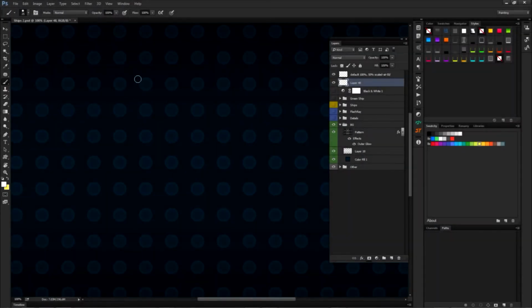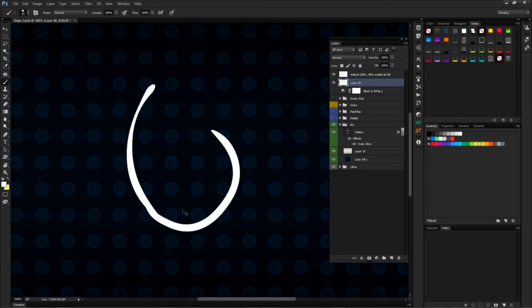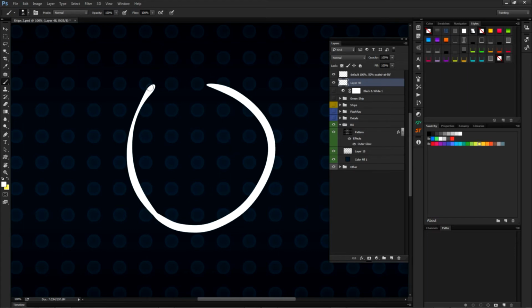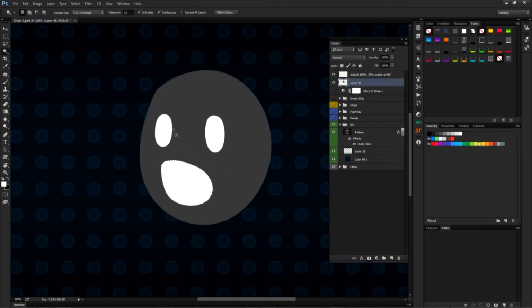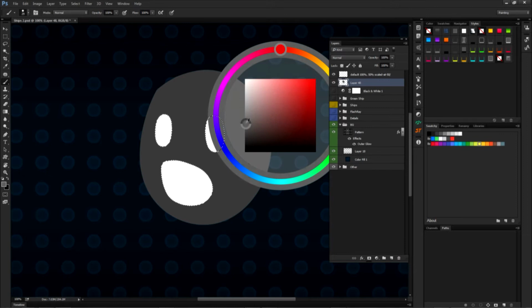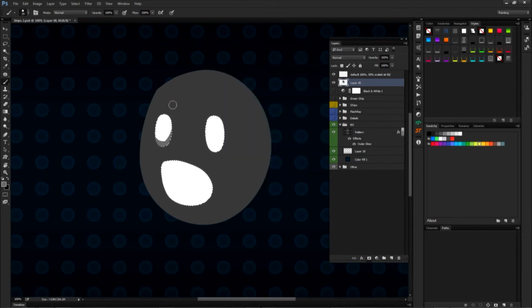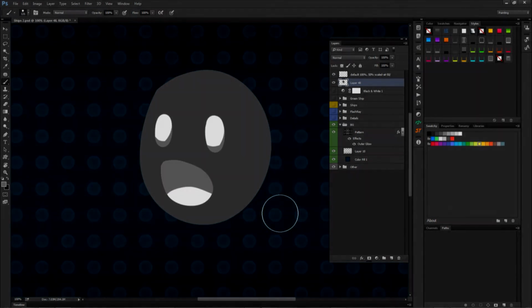With selections, you cannot simply draw random shapes. You cannot lay down lucky strokes on the canvas and try to extend them like you would with a brush. You have to think about the shape you are going to select before you draw it. The power of selections goes beyond that. On top of filling the selection, you can simply paint inside it with a brush. This opens up a wide array of possibilities.